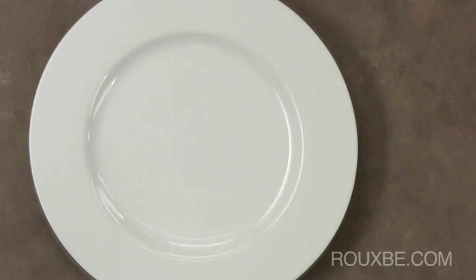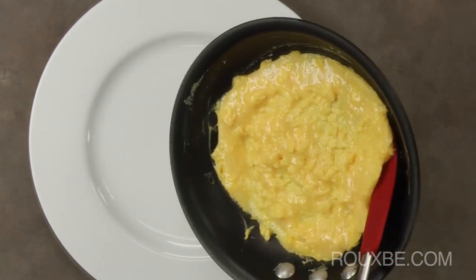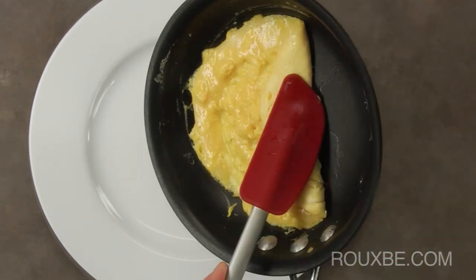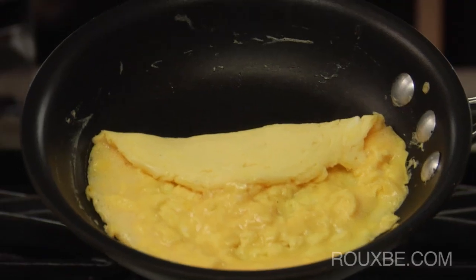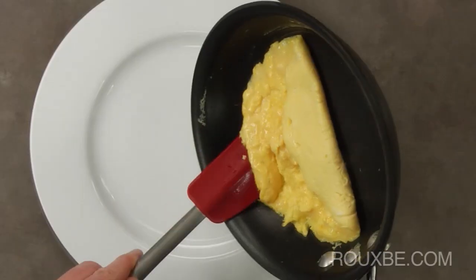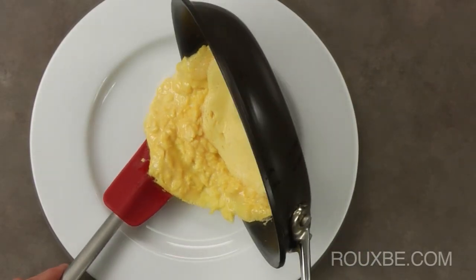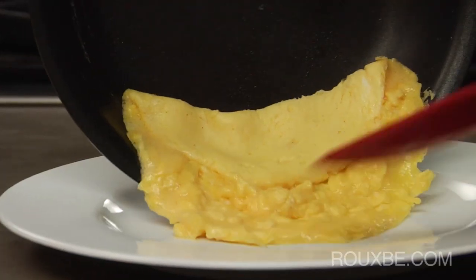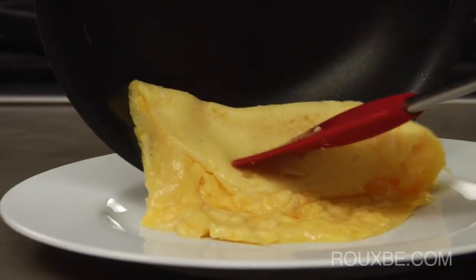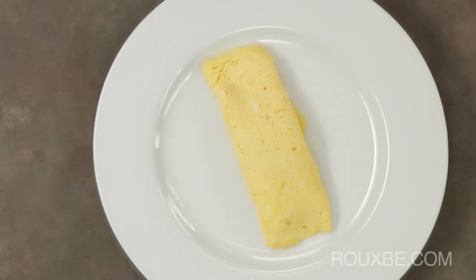To roll out the omelette, have a plate ready. Then using the spatula, fold over the top third, down over the center like this. Now give the pan a gentle shake or use the spatula to help bring the egg to the very edge of the pan. Then in one clean motion, flip and roll the egg out onto the plate like this. Use the edge of the pan and the spatula to help flip the egg over onto itself.